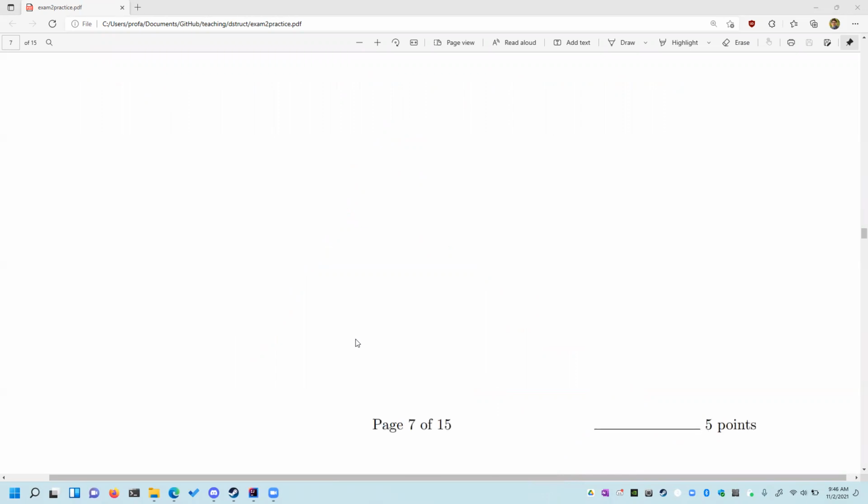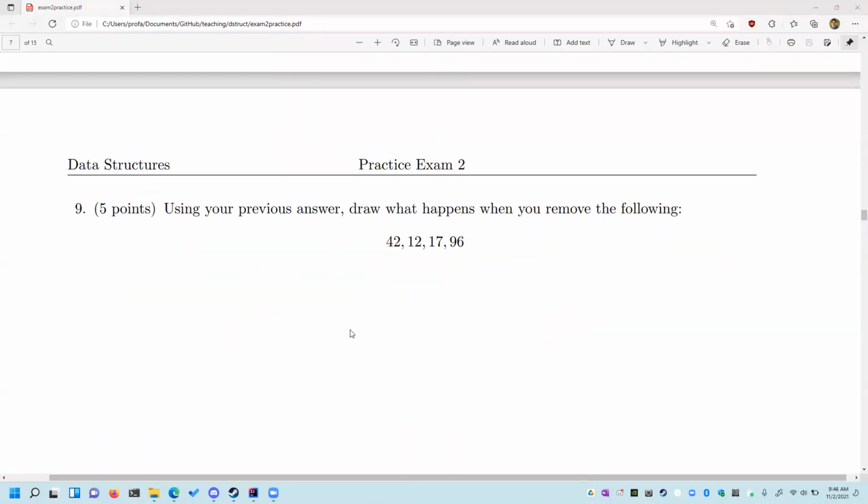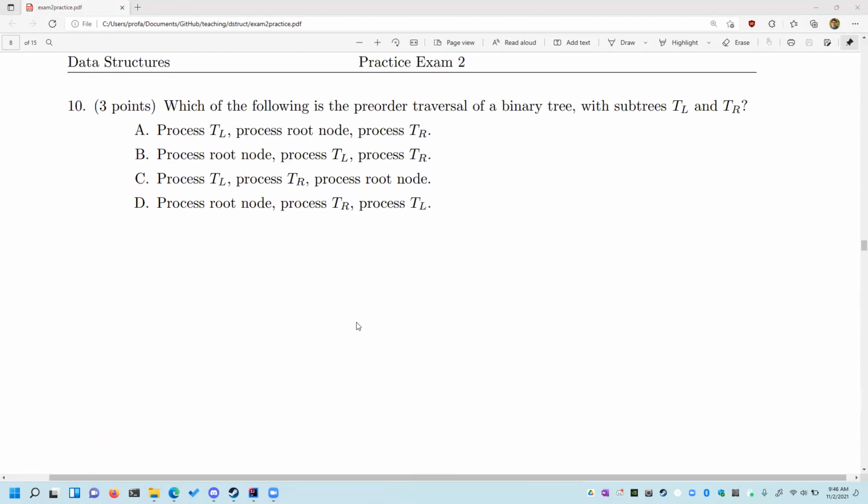So the method statement is a promise saying that here we're going to provide these things and this method's going to provide this kind of output. So you can't provide nothing. That would only work if it's a void recursive function. Okay. So which of the following is the pre-order traversal for a binary search tree?